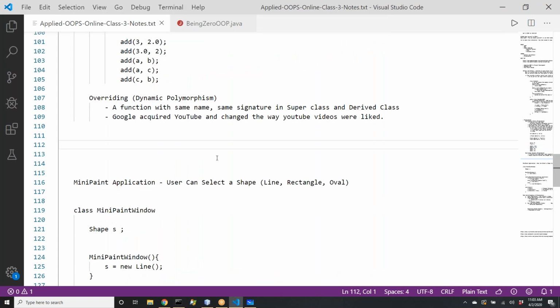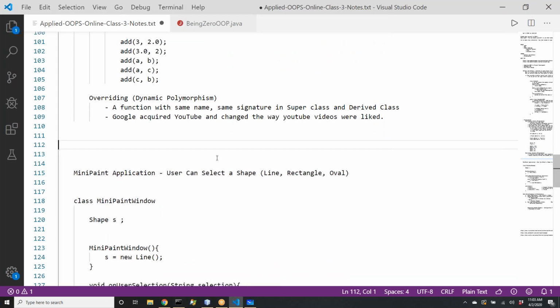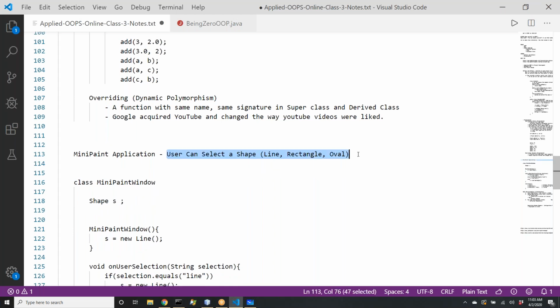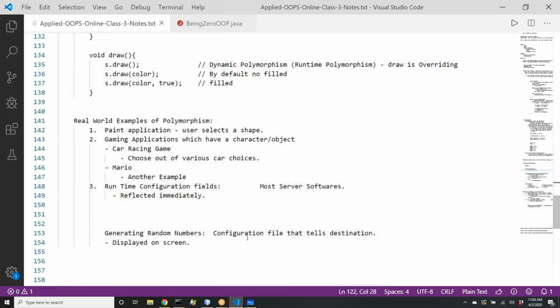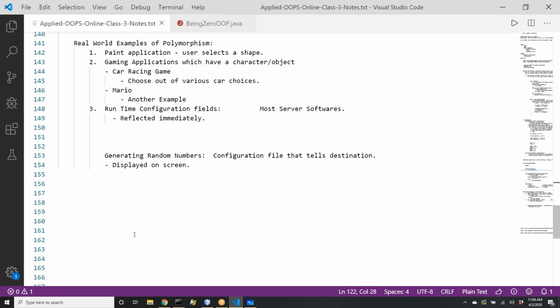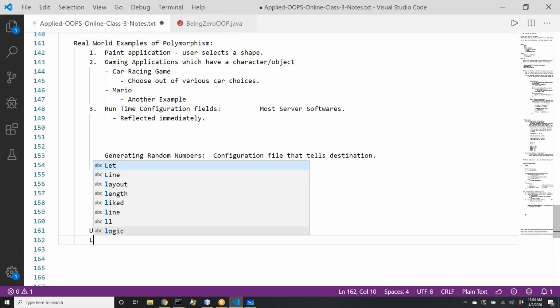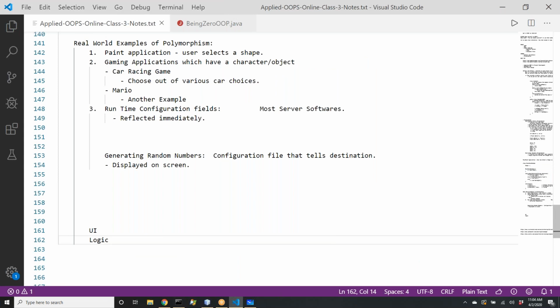Okay. So perfect. So we are going to apply polymorphism to our project because we will be using a shape, we'll be using a rectangle, we'll be using an oval. That is how we will go about it. Right. So now there are two parts in our project, and those two parts are, one is the UI of the project and second is the logic of the project.